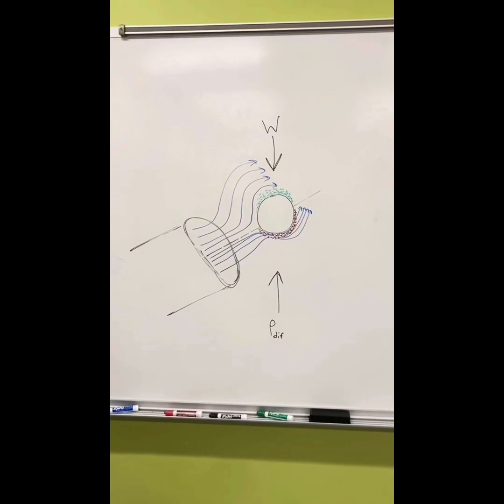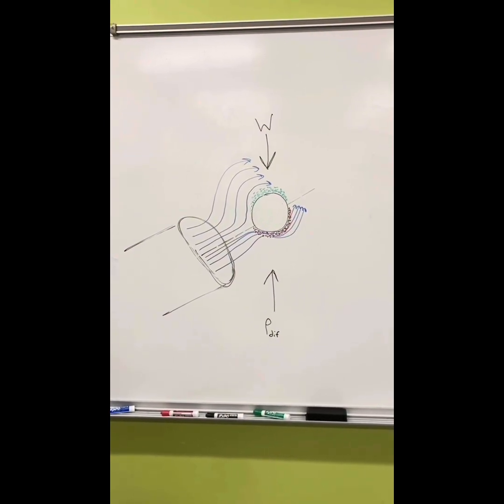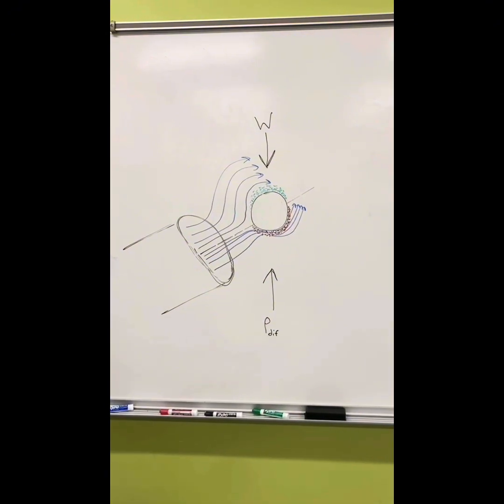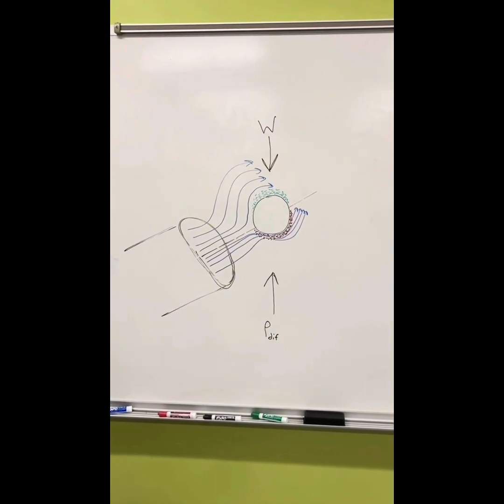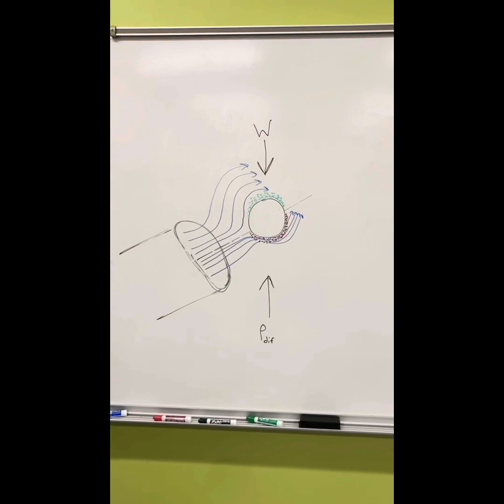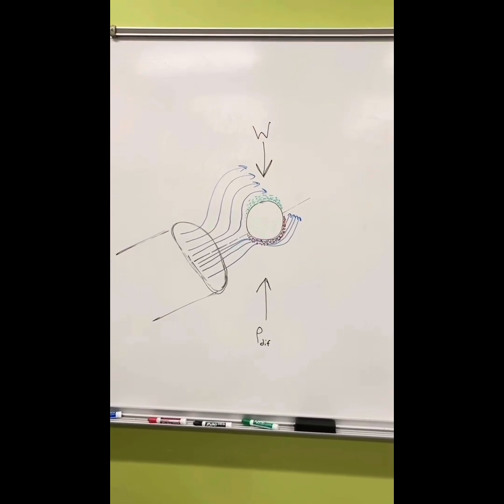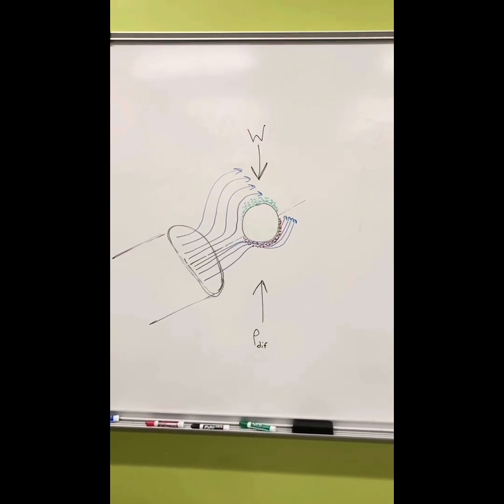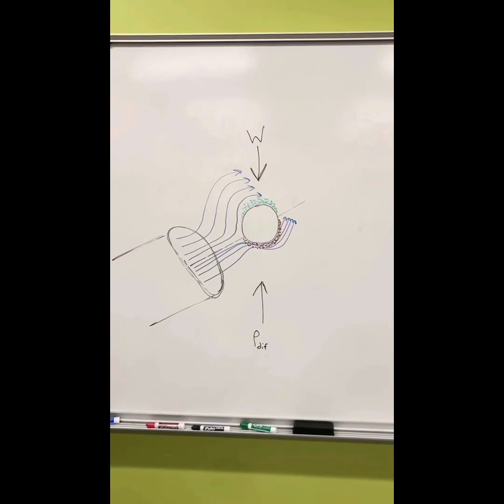The force of gravity has relatively little effect on the air on top of the ball, allowing the velocity to remain higher than the bottom of the ball and the pressure lower. The pressure difference between the bottom of the ball and top of the ball allows it to counteract the force of the ball's weight.